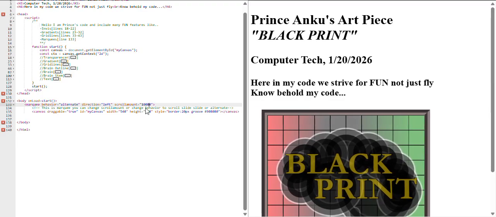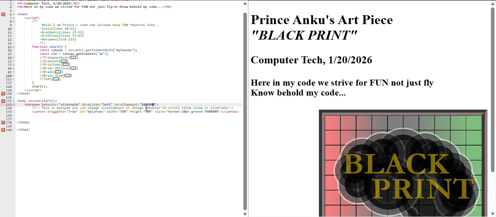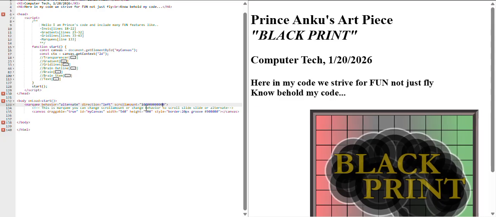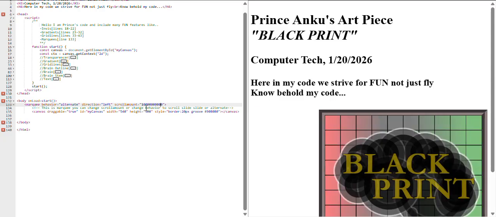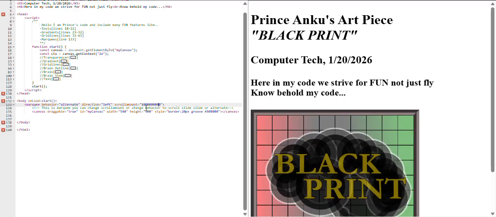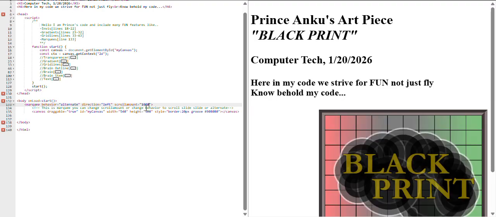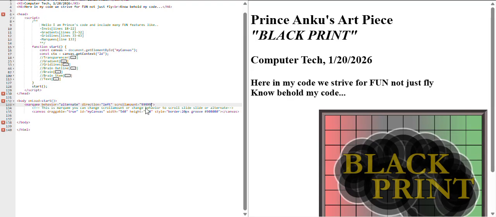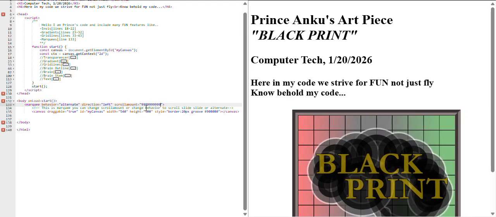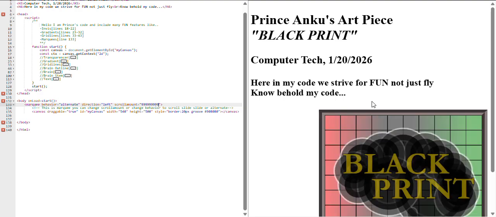And what's the highest number I can change it to without it looking crazy? I guess... Yeah, so this is the max. Actually, what if I make it all nines? Yeah, so with all nines, this is how it looks.